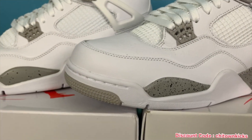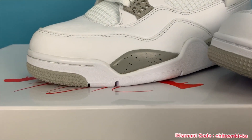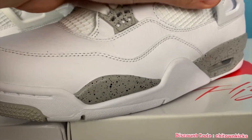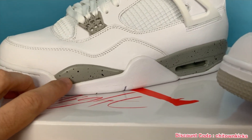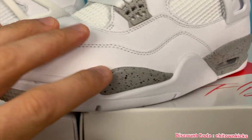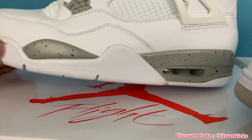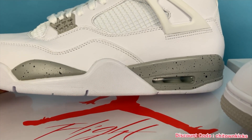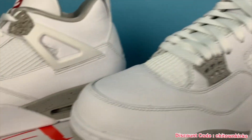A big thing on these is the color of the gray, and they've got that color spot on — really no difference. When we get to the back of the shoe, there's less splattering on the rep, but that's really the only difference with the midsole. You can see it's nice and covered and full on retail, where the rep could just be a little more. Again, it's not bare like some fours in the past with the splatter — it could be fuller, but it's not terrible in my opinion.